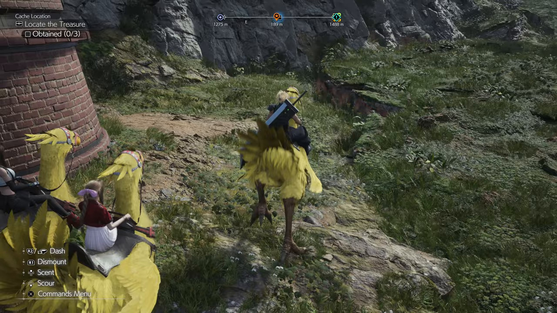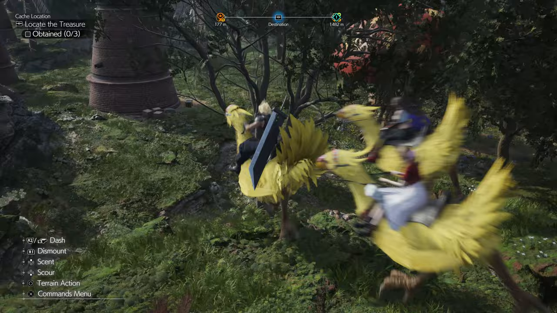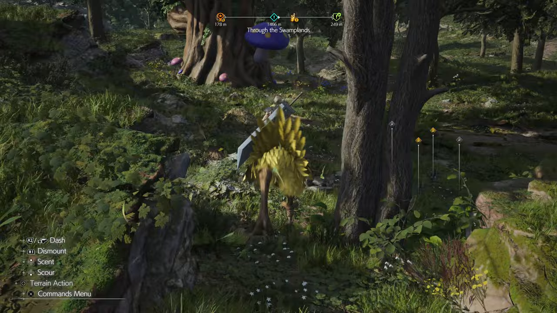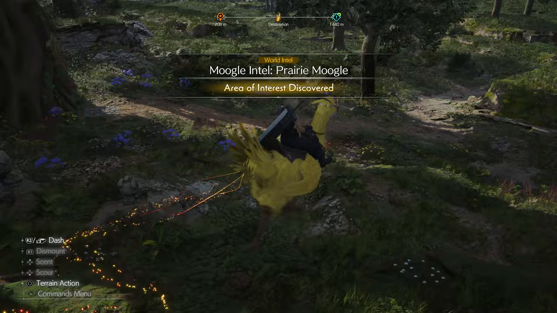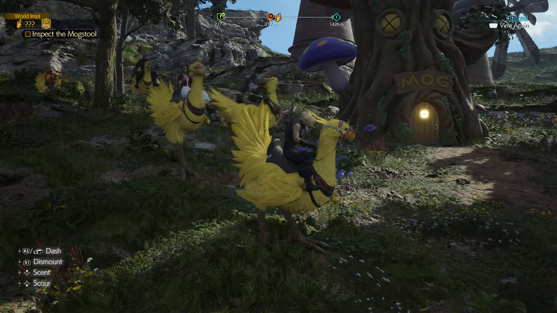Can I destroy these boxes? No. Wait, what is this? I know what this is. This is the Moogle Forest. There we go. Pop inside a mushroom-shaped mog stall to get a peek at the lives of the fantastical creatures who dwell therein. A mushroom. Let's do that. So this is world intel here.